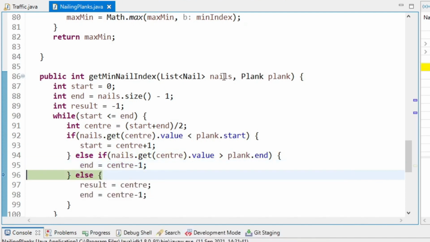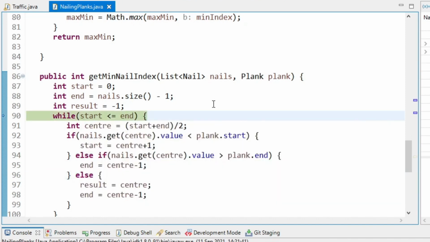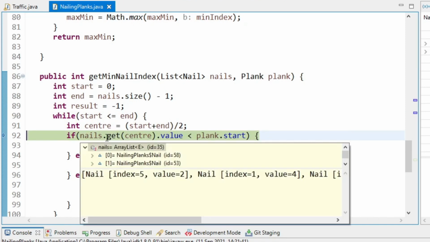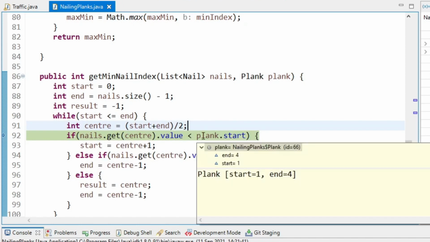We know that the nail we want is either at position 0 or 1. So start is 0, end is 1. Center, doesn't matter what it picked, but it picked 0. Nail's at position 0, value is 2. That's going to hit the plank.